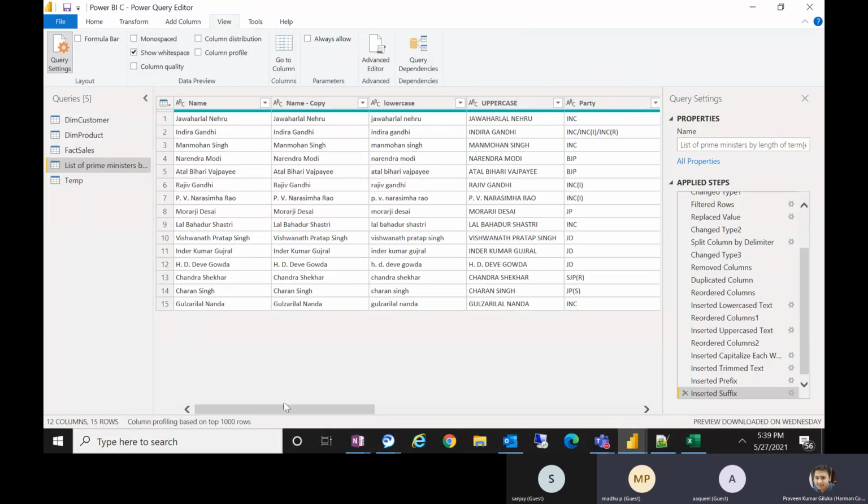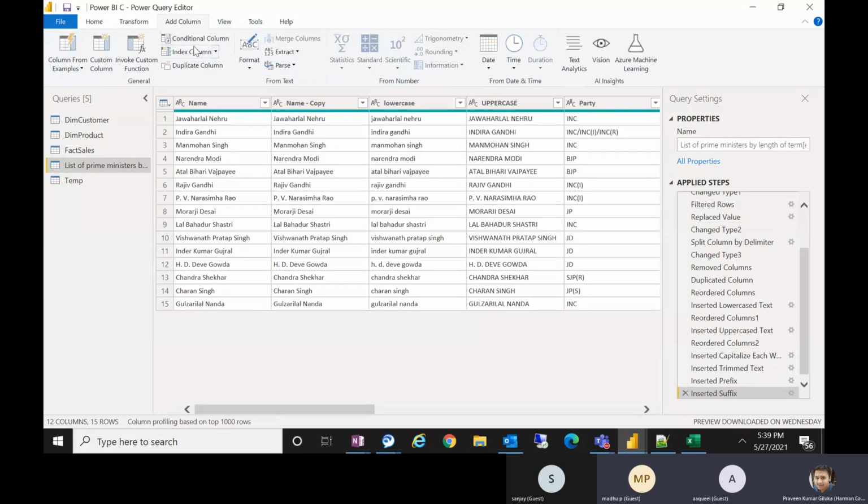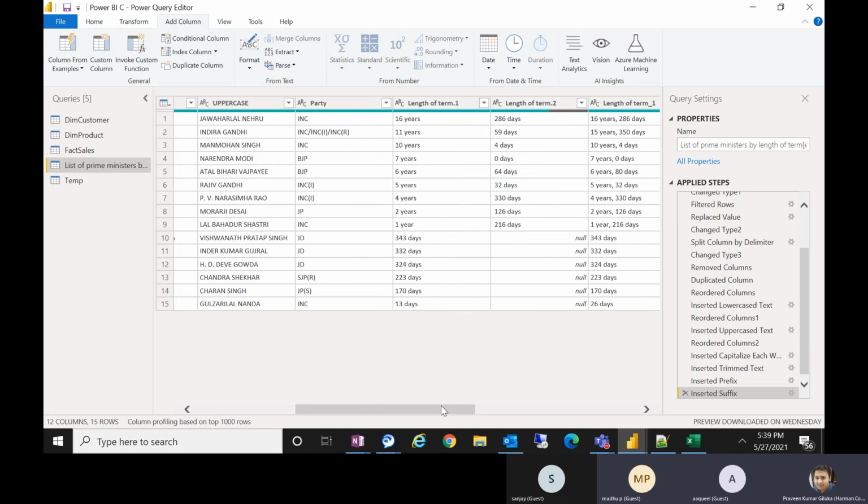Now we're going to use another transformation. Are you able to see this conditional column? Let's assume some parties are there. For the INC party, I'm going to create a new column. For all the INC party, I will show one.